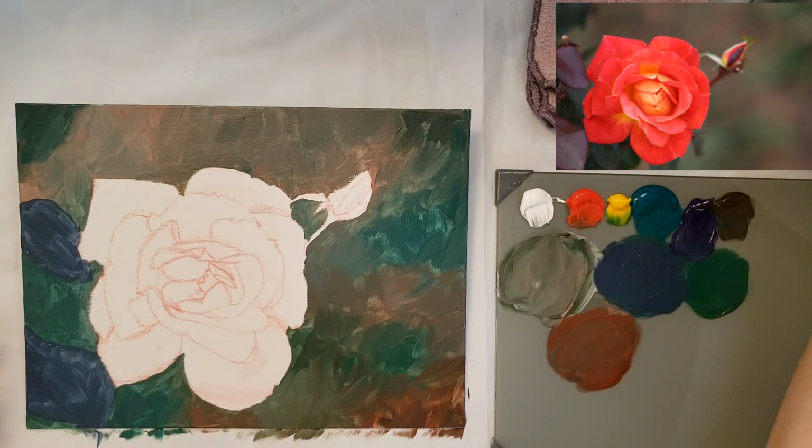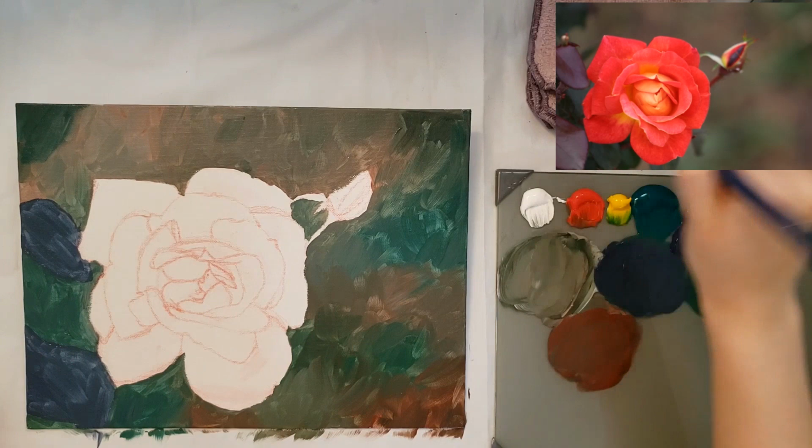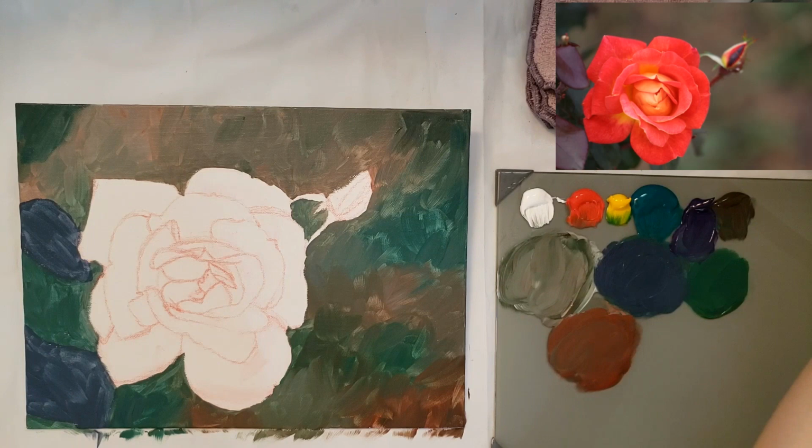But it really doesn't feel like that long, just because it's fun. I just really like the color of this rose, and the background is fun. The rose buds like that are fun. It's a little bit of a blurry rose bud. I don't know if I'm gonna blur it out. I think I'll blur it out a little bit.